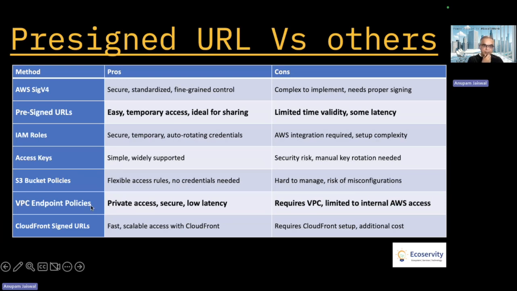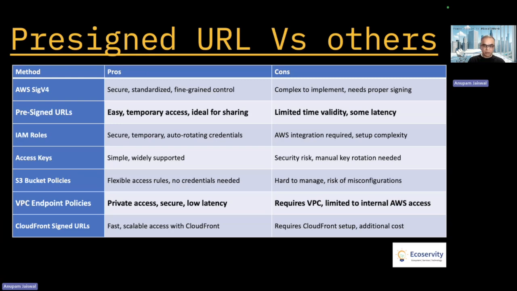That's limited to those who have their SAP and their S3 on the same AWS VPC. The good thing with VPC is that your latency is much lower and it's private access, whereas with pre-signed URLs, you can have your SAP and AWS tenant sitting anywhere you want.